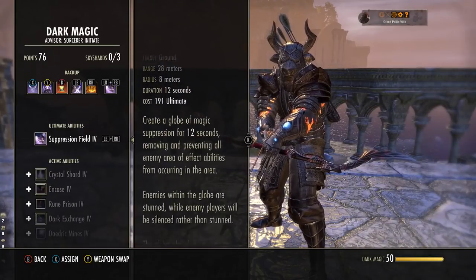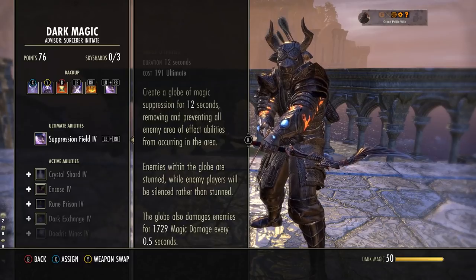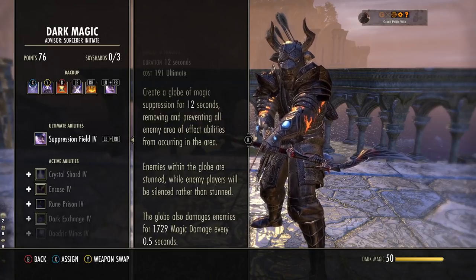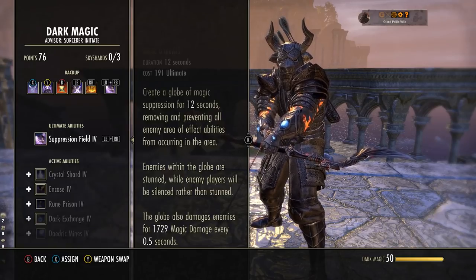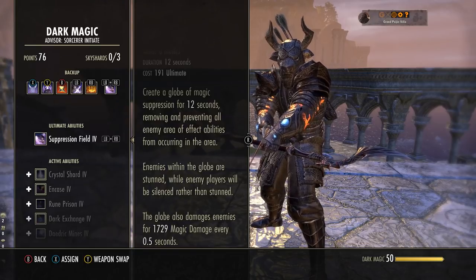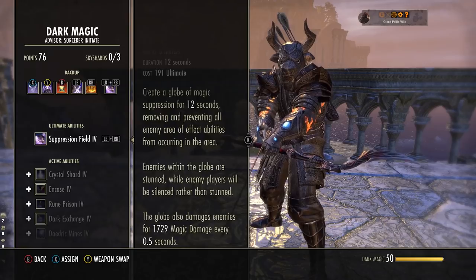Now, what this does is it lands on the group in a big, big dome, stuns everyone inside of it if they can be stunned for 12 seconds, and does damage over time. Now, the damage over time is magic damage, not physical, of course, so it's not going to scale off of our max resources, but the rate of fire that these ticks come in is extremely relevant for our sets. It fires every 0.5 seconds. Not 1 second, not two, 0.5. So every 1 second, you're getting 2 ticks out of it.